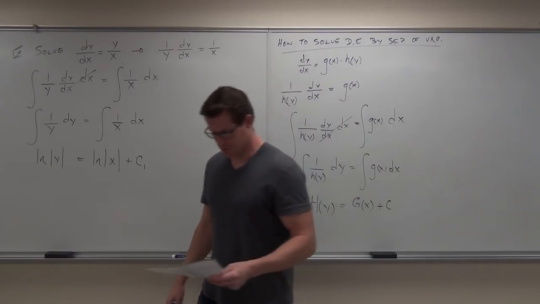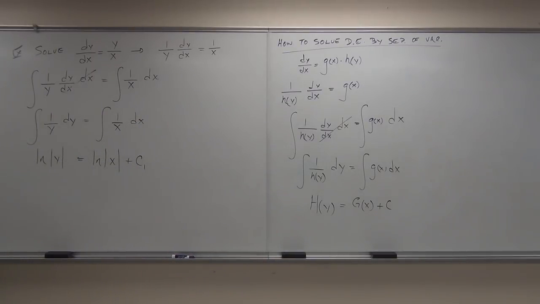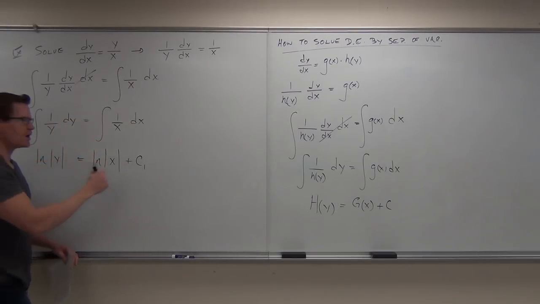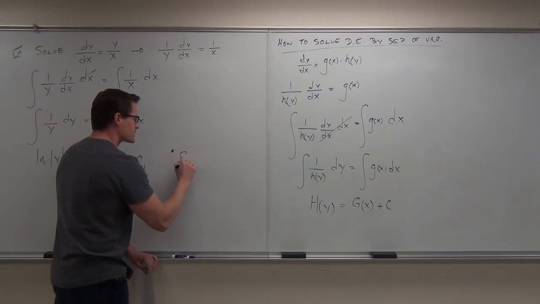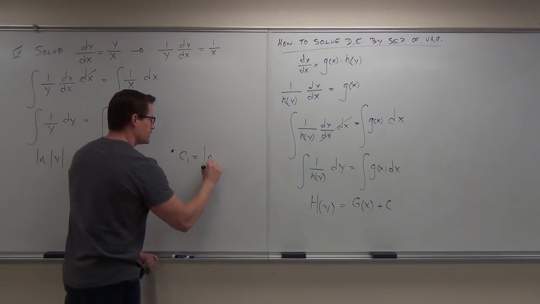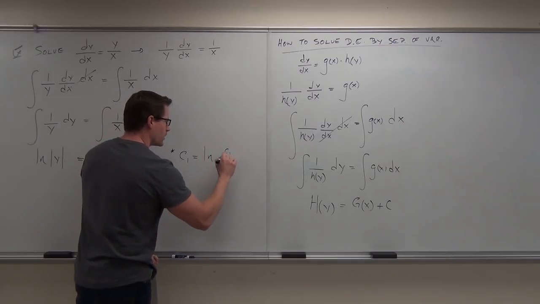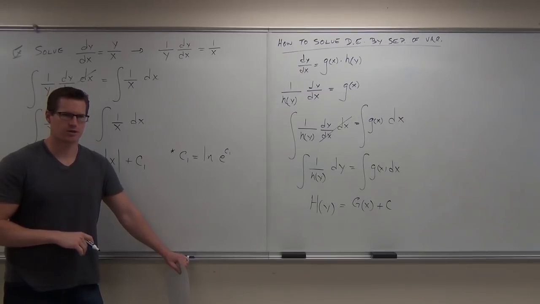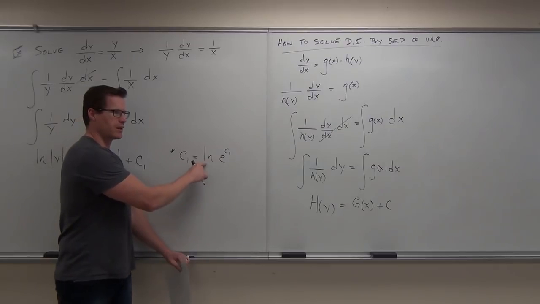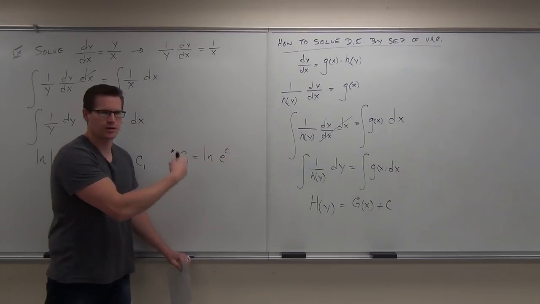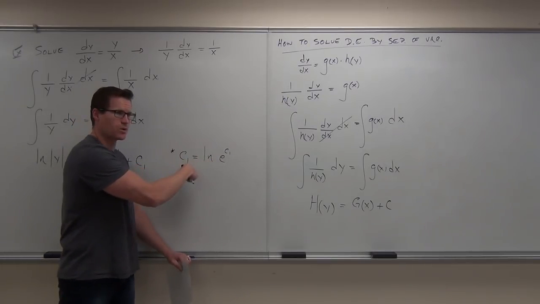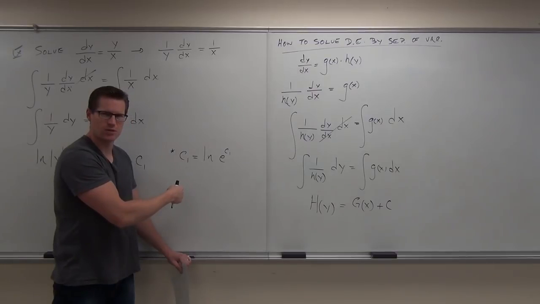So here's the things I'm going to do with this. First, are you guys okay with this so far? This is pretty straightforward, right? Kind of an easier one. First thing I'm going to do, I'm going to let C1 equal ln e to the C1. I want you to verify that that's actually possible. Do you remember that's possible? It's kind of an arbitrary thing, right? Any number equals ln of e to that number because ln and e, well, they simplify out. They're inverse functions of each other. Therefore, this would also equal C1. By definition, that happens. You guys okay with that one?